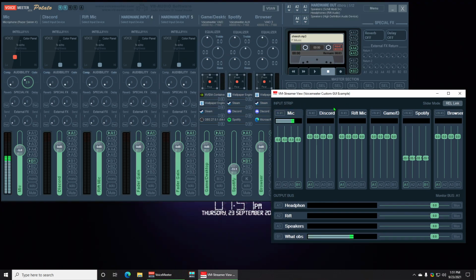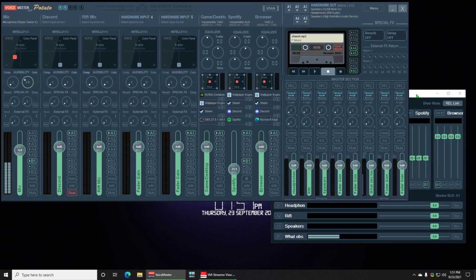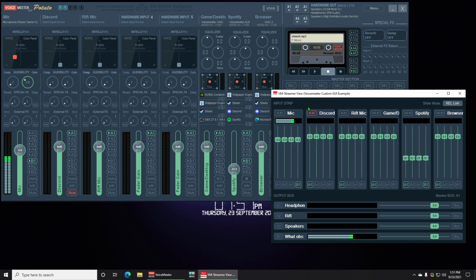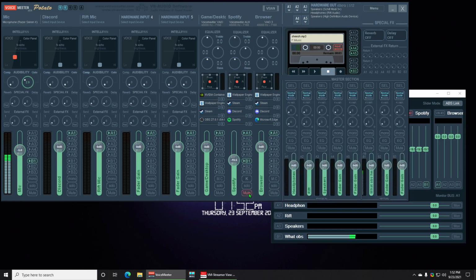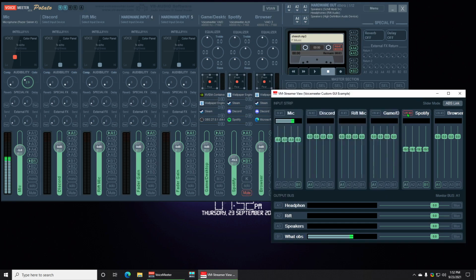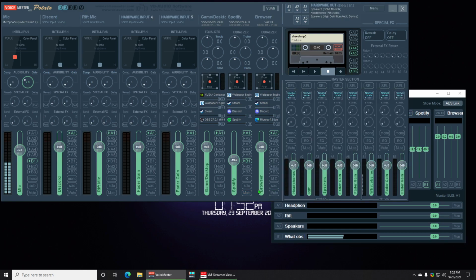Okay, so I just tested this a little bit. I was looking to figure out what these were doing. Basically they're just mutes. So if I press mute here, it will mute that, just like an indicator that it's muted. But it looks to be a bug right now. If I mute it from here, it doesn't mute it here. There's obviously the Spotify column. So a little bug at the moment, but it's to be expected. It's just a beta type thing, so it'll probably be worked out in the final product. But it does mute if you mute it from Voicemeeter itself. It tells you it's muted here, but this has no connection to Voicemeeter at the moment.